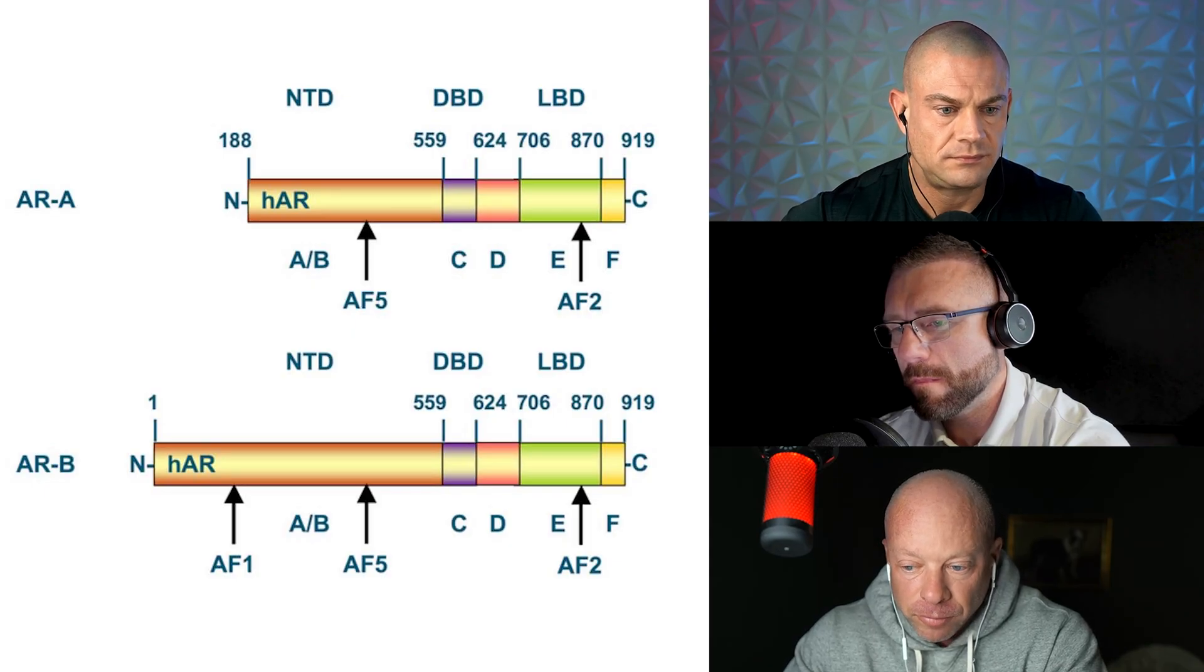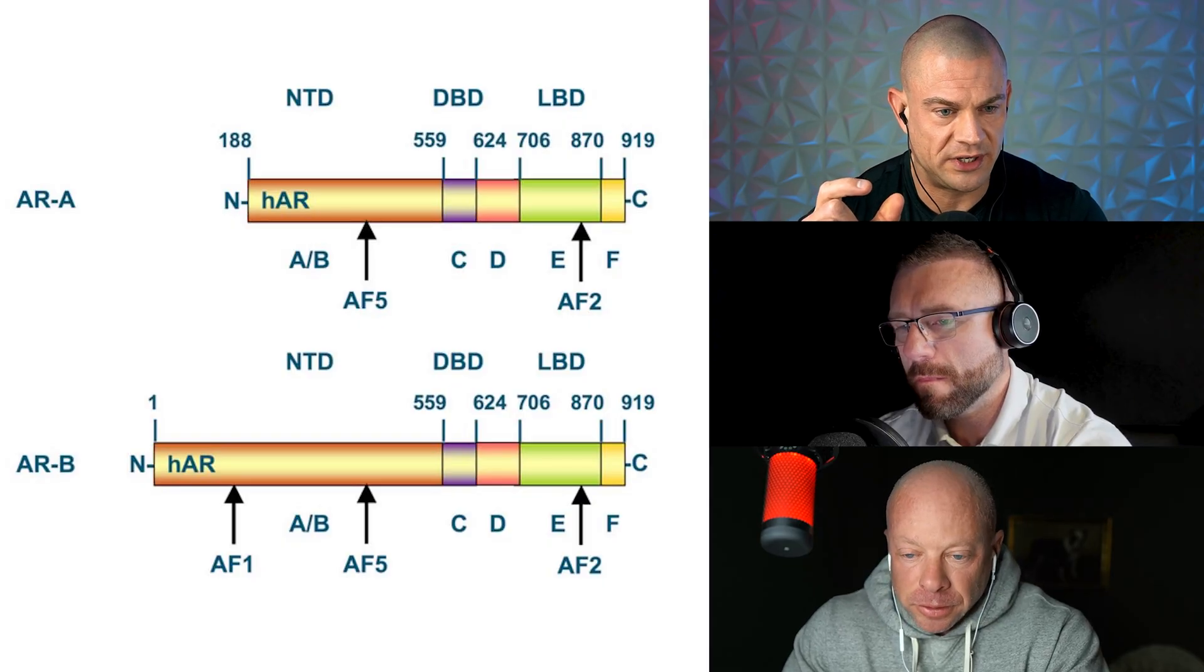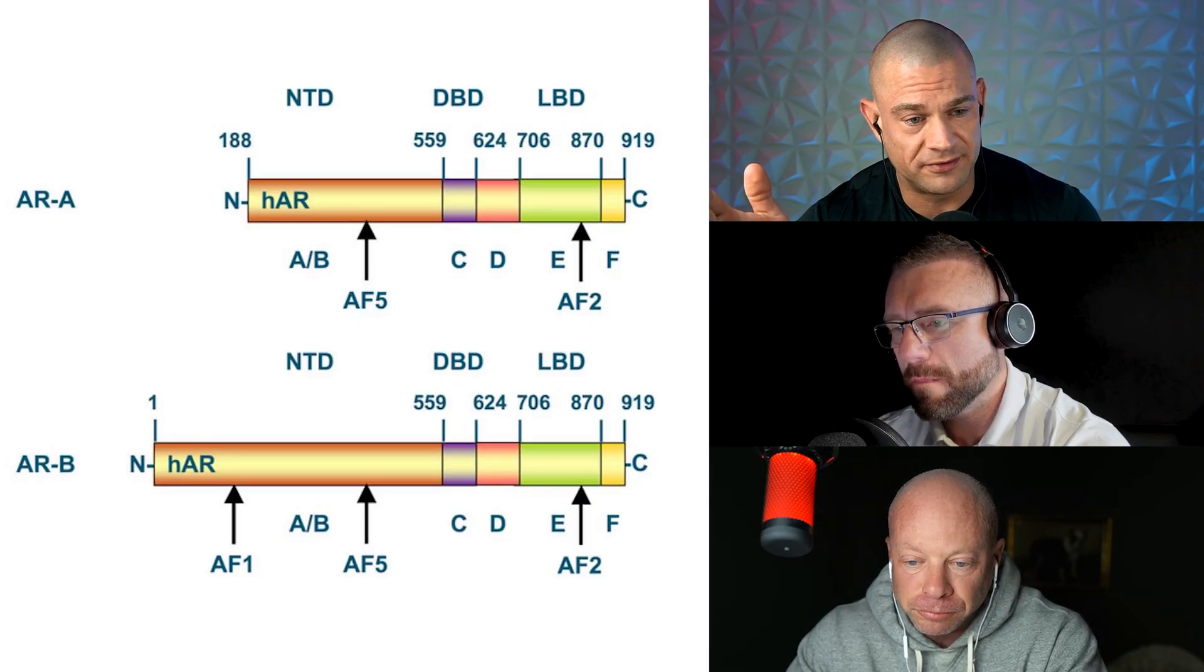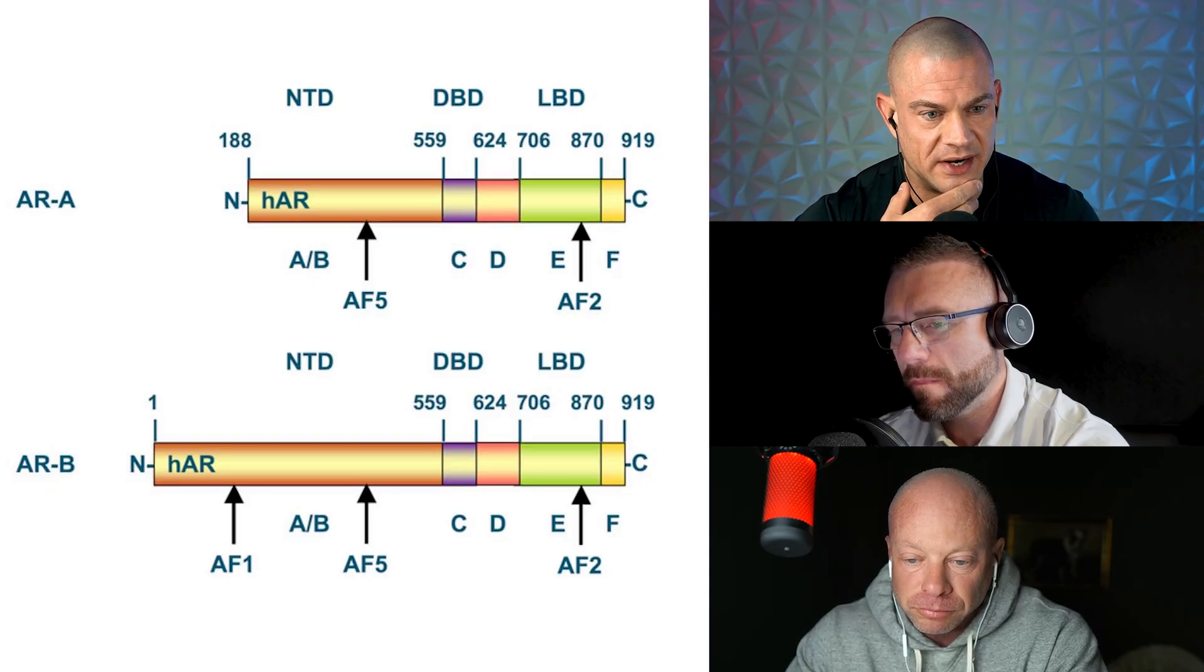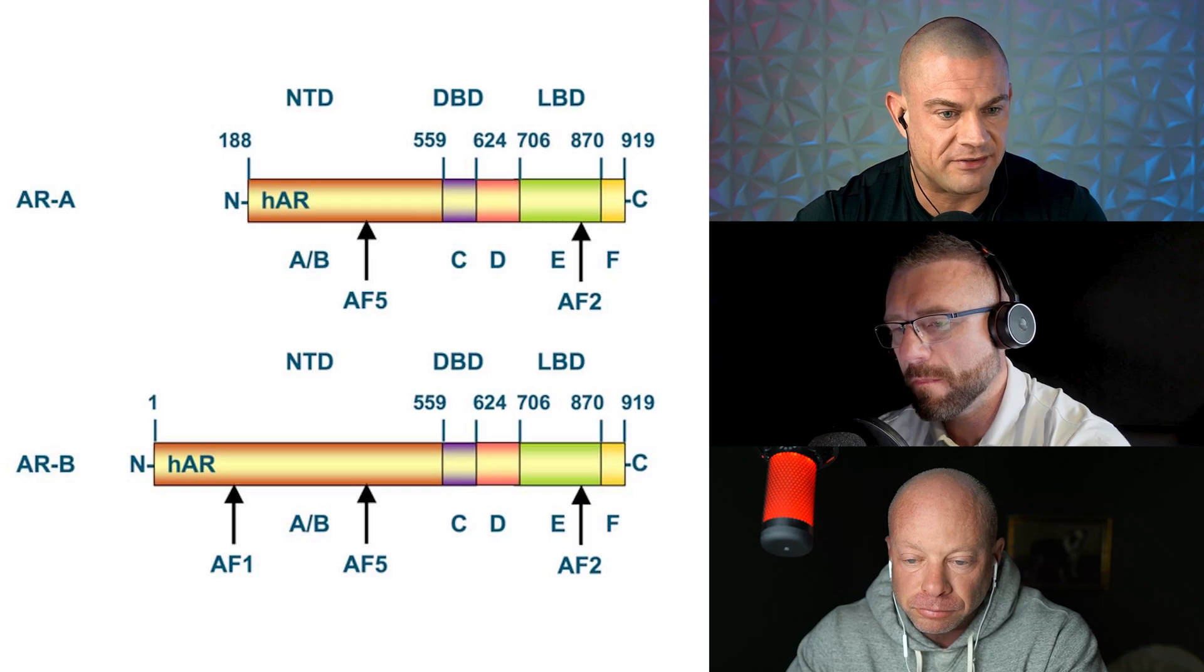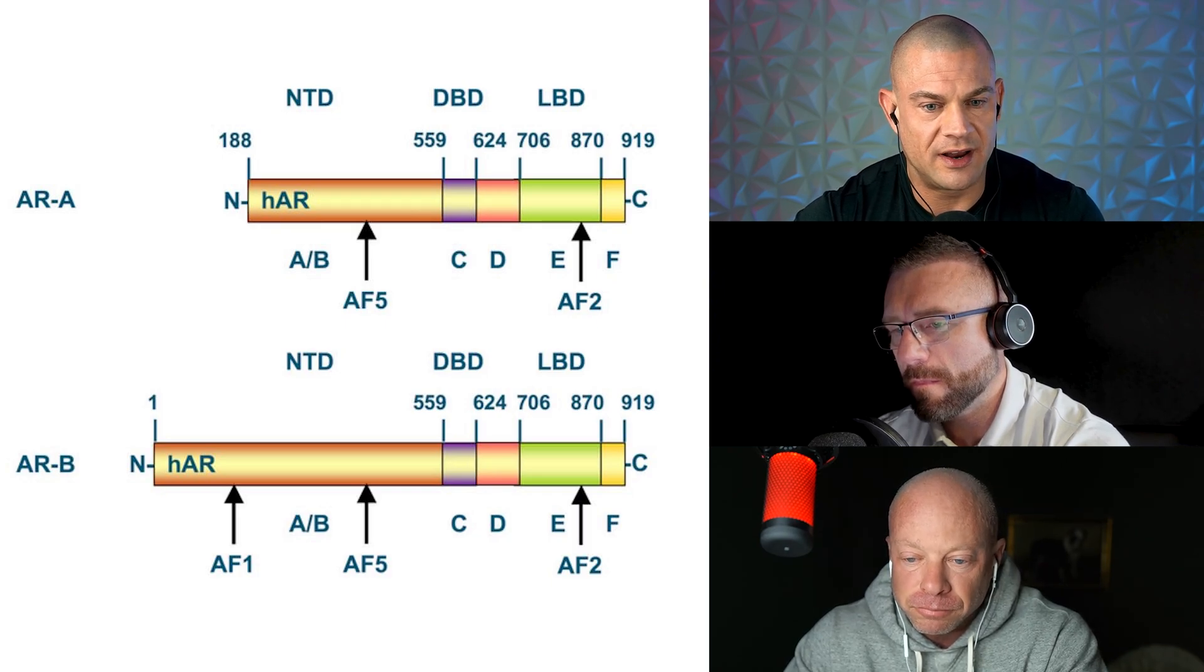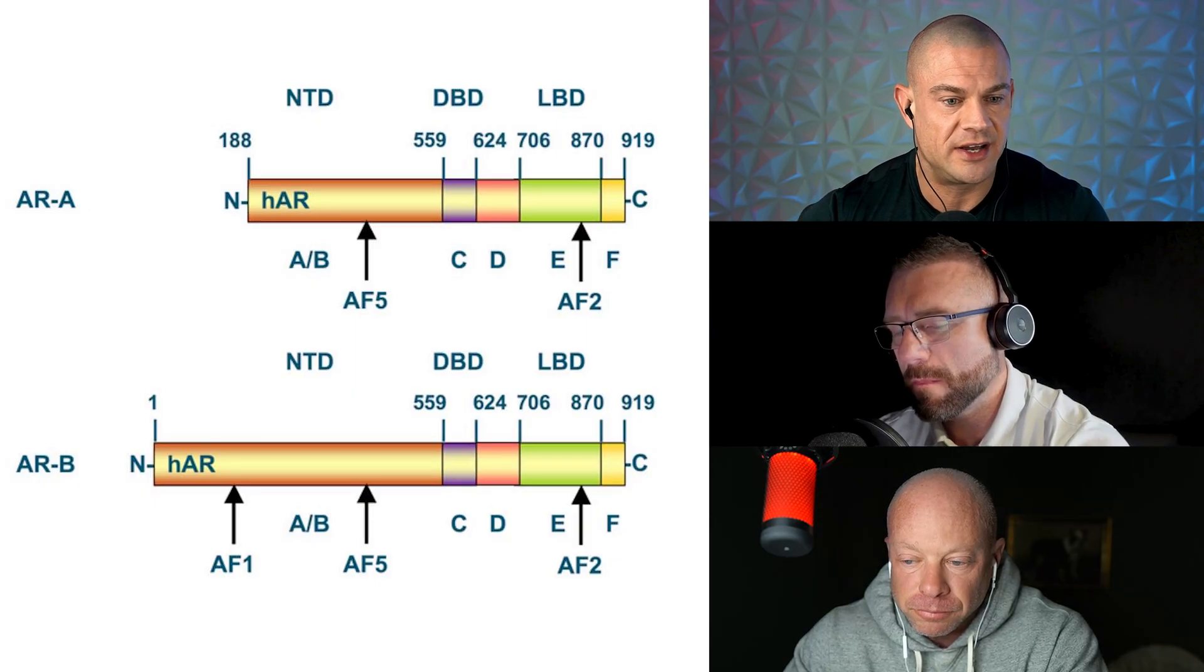Right. There's no CAG repeat at all. And that's concerning because there's an ideal range of CAG repeats where the androgen receptor binding is heightened. And then a shorter version or a longer version then has reduced androgen receptor binding. And you can see that allegedly with African-American heritage that you have the ideal range of CAG repeats allowing them to get much more transcriptional activity from the same amount of androgens because it just binds so much tighter.